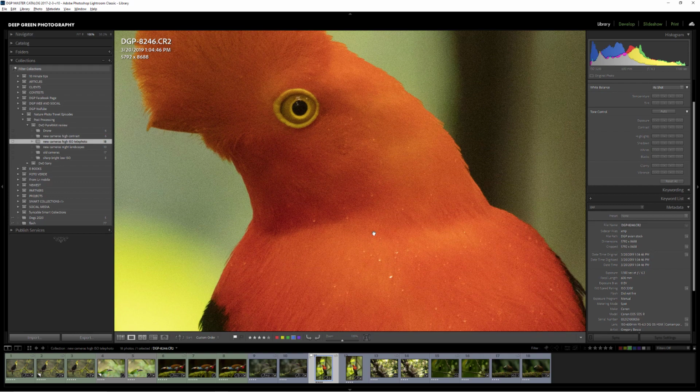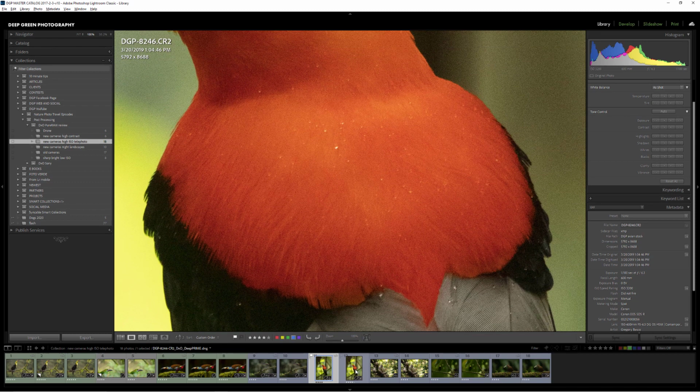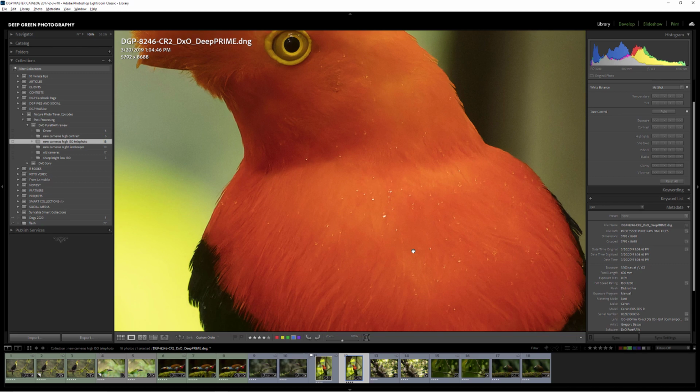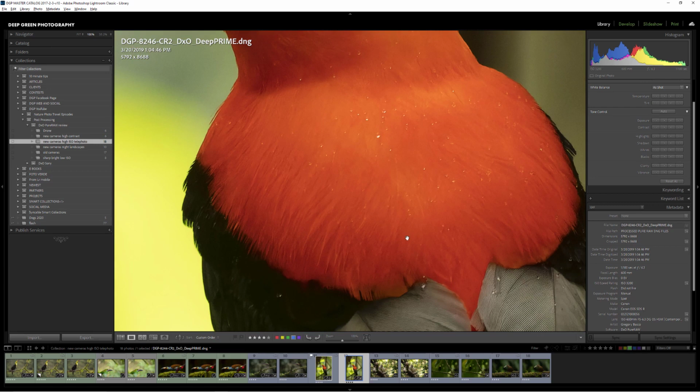These guys are tricky. They're related to cotingas in terms of bird families. And they're just weird because they don't have a lot of feather detail in these areas. But I was hoping DxO Pure RAW could save me some time. And I'll tell you what, it sure did. Again, it took out a lot of noise in here, and you might think that looks weird. But even when you look at these guys with your eyes or binoculars, there's no fine feather detail in these orange parts, or the red parts for the Western Andean subspecies. And so I think Pure RAW did quite a good job here.